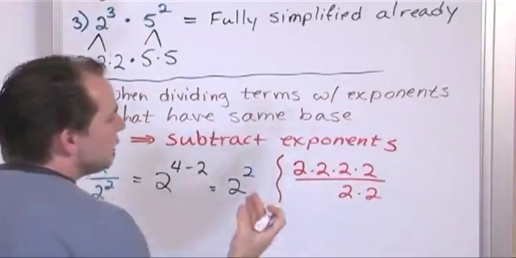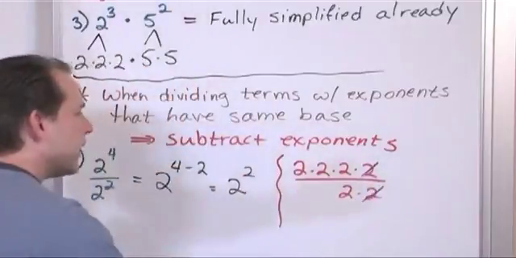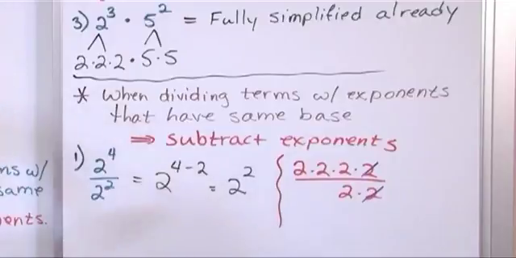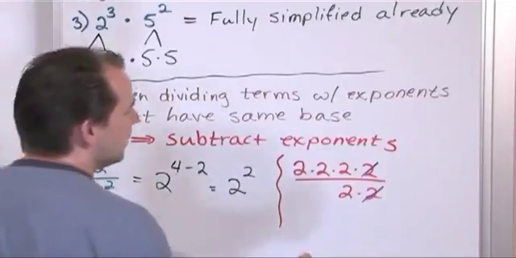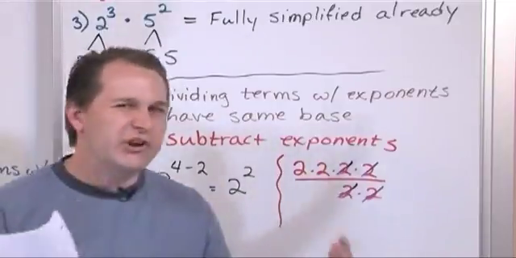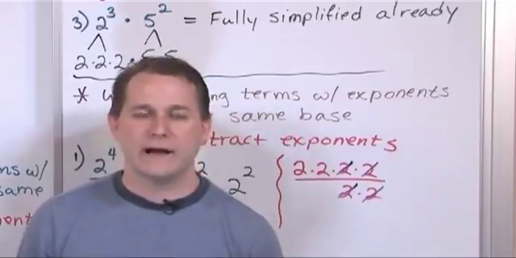And so, when you think about it, 2 divided by 2 is 1, so this can sort of cancel out with this. It doesn't really disappear, it's just that when you do this division, it's going to be equal to 1, so they're going to effectively disappear. This 2, for the same reason, can cancel with this one. This is a general rule that you're going to need to understand, and we're going to talk about it as we work more into pre-algebra.